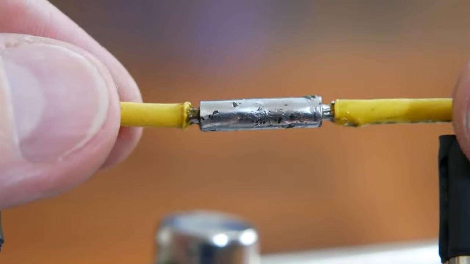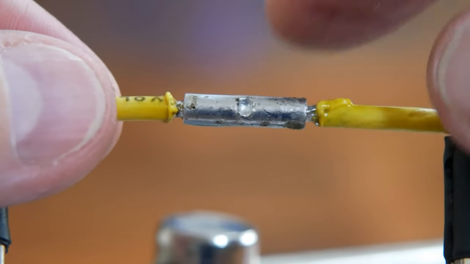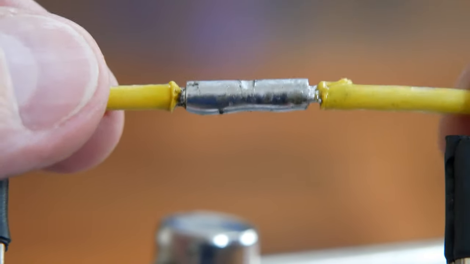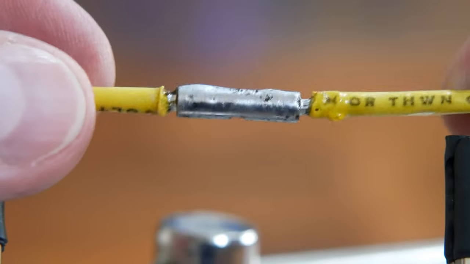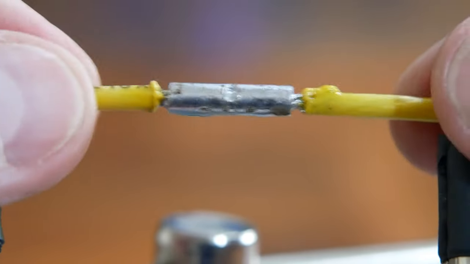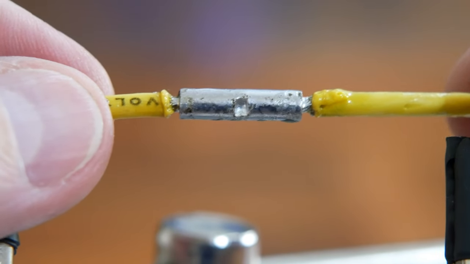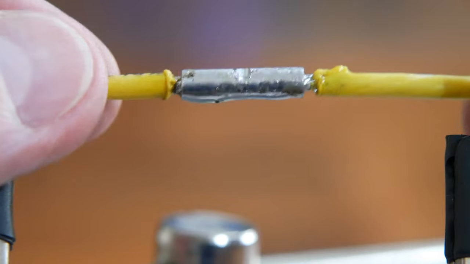Okay. Let's take a look. Now, of course, if you could crimp and solder, that's even better. This does need to be protected with shrink wrap or tape or something. But yeah. I mean, there's no way I could pull this apart. But it's not going to be as strong as the other joints. This is what you use if you have no choice. Okay. Well, that's it for a butt splice.